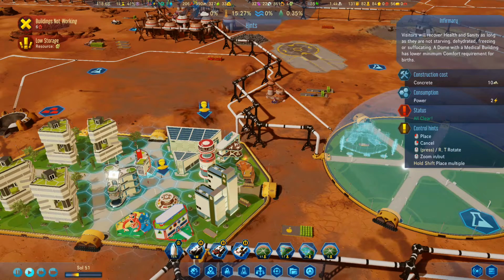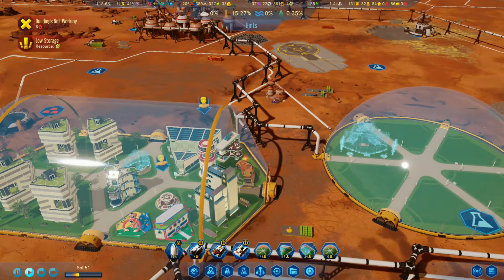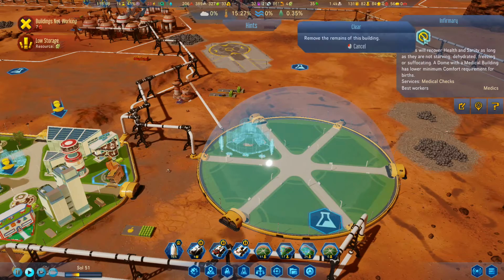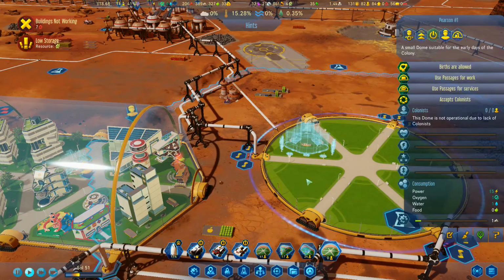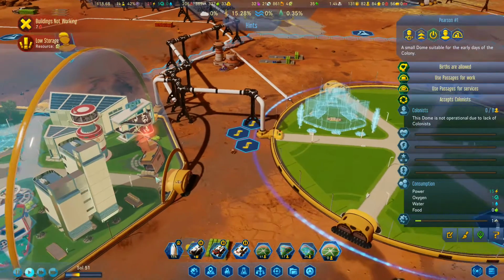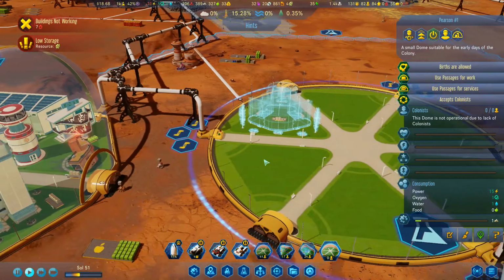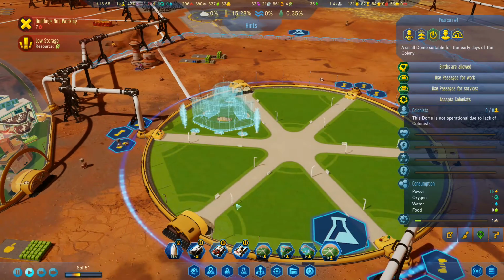I'm going to put an infirmary over there, like that. So we've got an infirmary on that side, and then we've got an infirmary on that side. Rebuild, clear. Yeah, that one's busy being cleared. And as soon as that one's cleared, I'll be able to put a tunnel across here, which would be quite a handy thing to have.